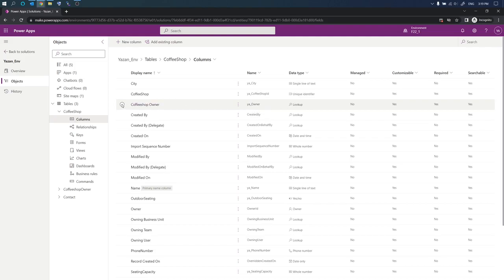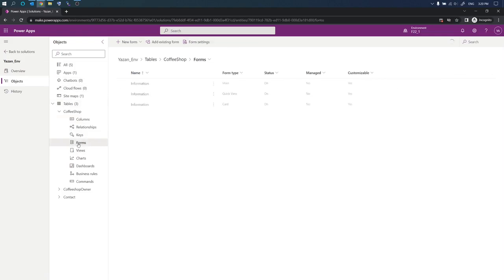So now the label looks like what I want it to look like.